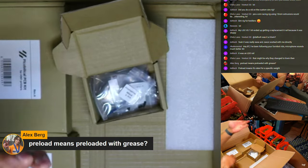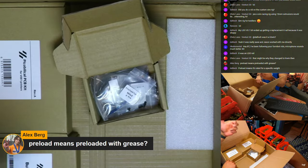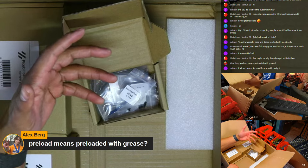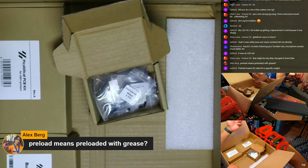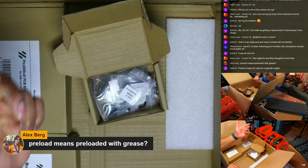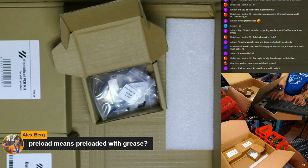Yeah, they're rated for a specific weight, so it's down to the clearances and the parts that they use to spec them for a specific purpose. So you're gonna have a different preload for a linear rail used in one of these 3D printers than a linear rail used on a heavy duty CNC mill, if that makes sense. I'm not sure if there's a good definition somewhere I can bring up. The linear rail preload.